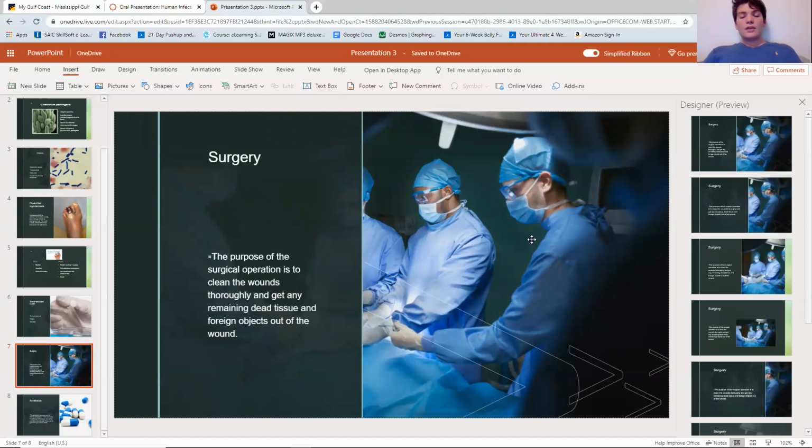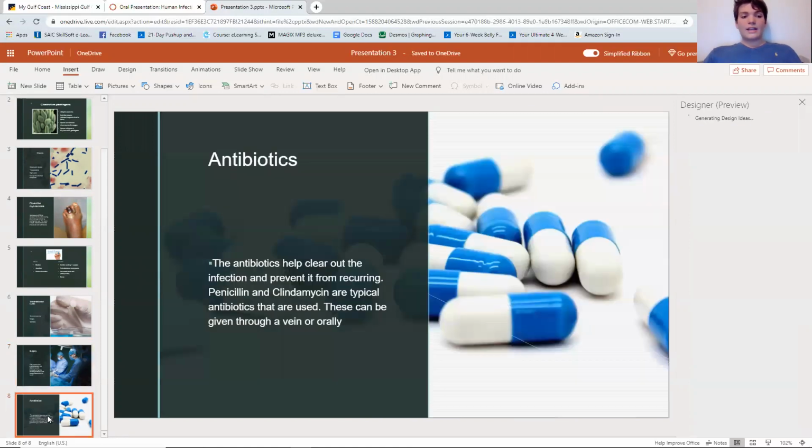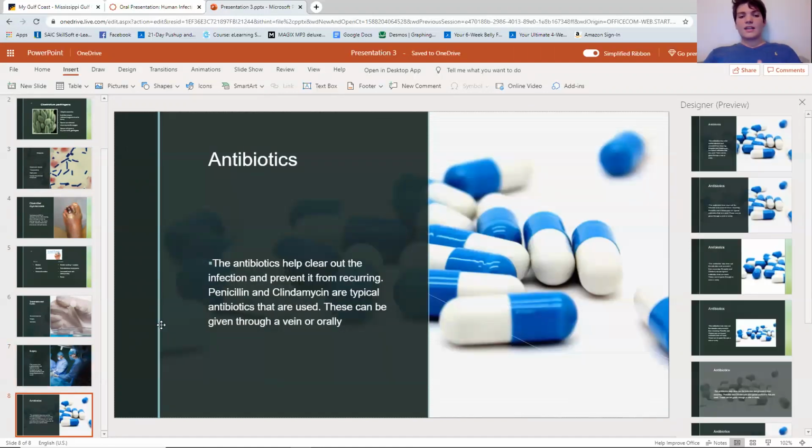Surgery, the purpose, like we had said, is to remove this. Sometimes it doesn't work if it's too far onset, and they must resort to amputation of a limb, an appendage, or just massive grafts of skin. And therefore, they would have to use a prosthetic or additional skin grafts from others to try and fill that site. The antibiotics that are paired with surgery usually fight off, clear out the infection and prevent it from reoccurring.